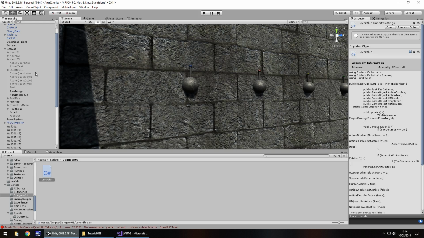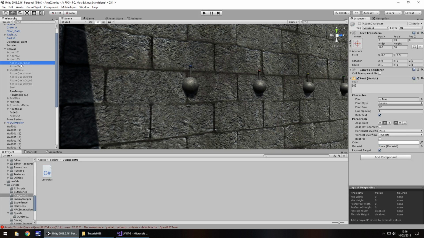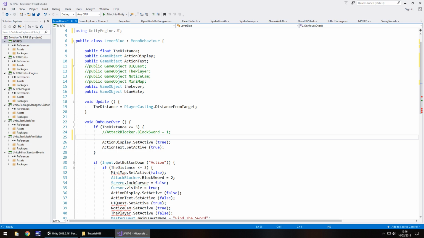The action display is action character, isn't it? And then action text is what we need to change. So that's right. Just get myself reacquainted there, guys. So action text dot GetComponent, spiky brackets Text, open close bracket, dot text equals pull lever, whatever, semicolon.